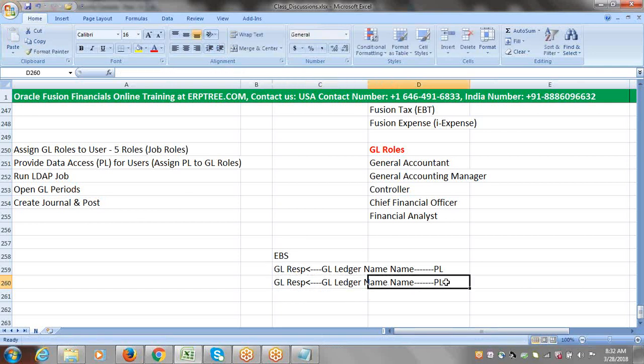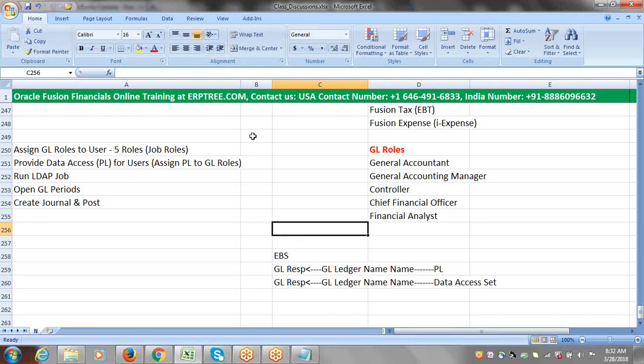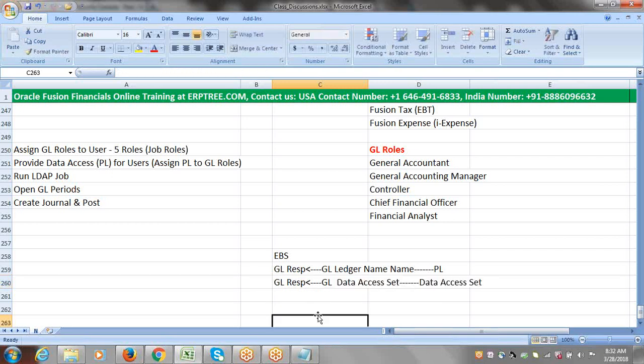So we know that the moment you create the primary ledger, the system automatically creates the data access set with the same name and with full privileges. Then the system automatically assigns the data access set to our responsibility by using the GL data access set profile option.